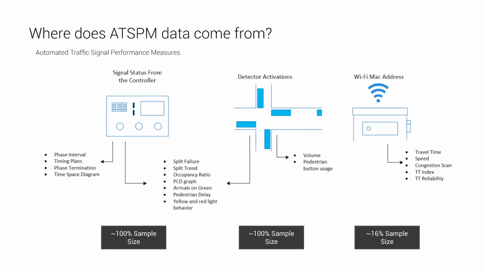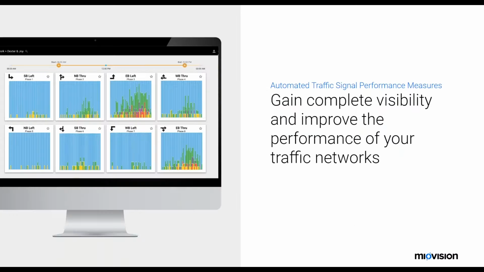If we move on to the next slide, Sajjad, ATSPMs essentially gave traffic operations teams complete visibility into the actual performance of their traffic networks. So when it came down to doing those retiming studies, you could actually use the ATSPM data to target your worst offenders rather than the intersections that were just up in queue from the 3 to 5 year cadence.